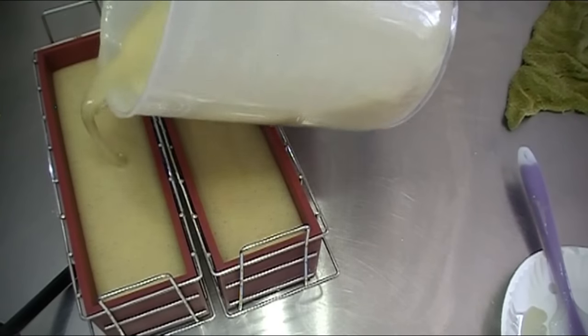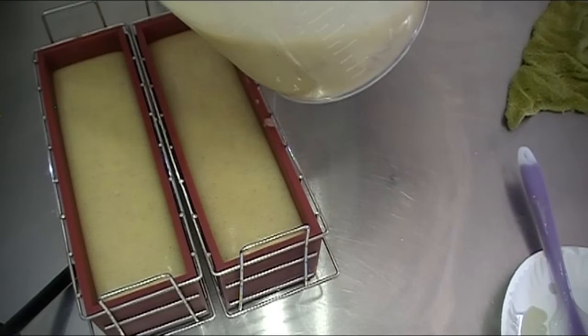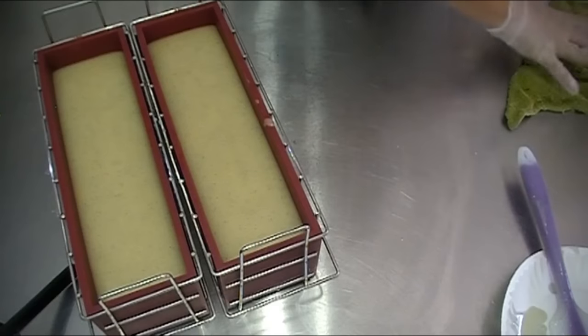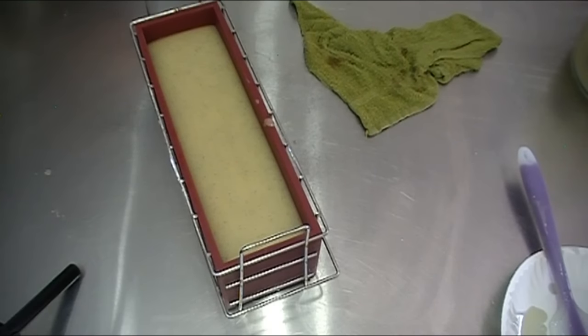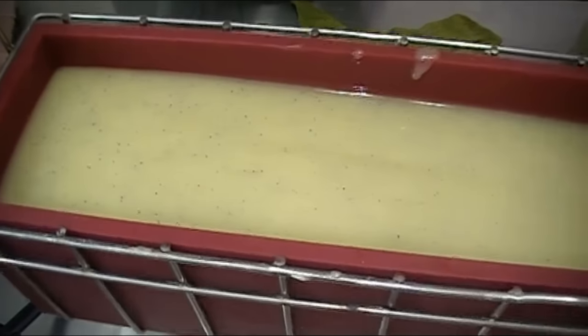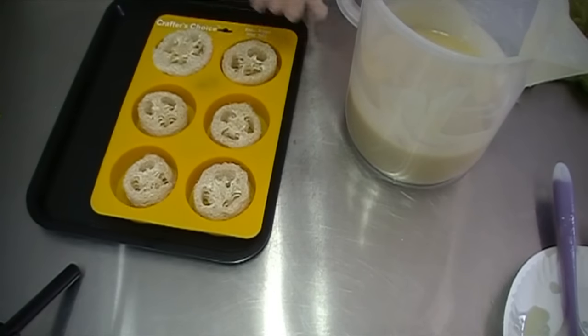And these are just going to have a plain top to them. Nothing more than that. I think I still have too much batter for my loofahs. Let me bang these out. Okay, so that's it. There's nothing more to that. Leaving the tops flat. And I have them on trays just to keep it stable so I can bang the air out.